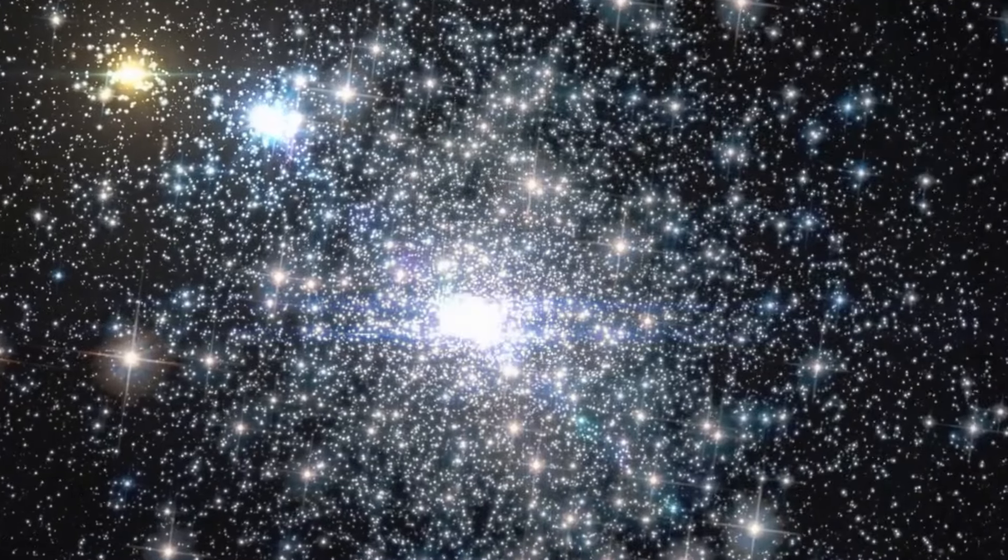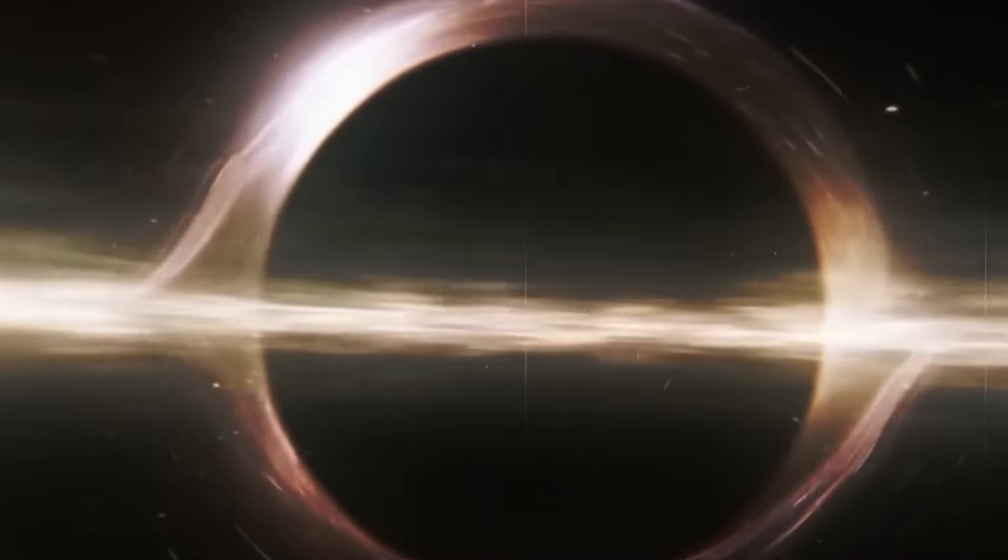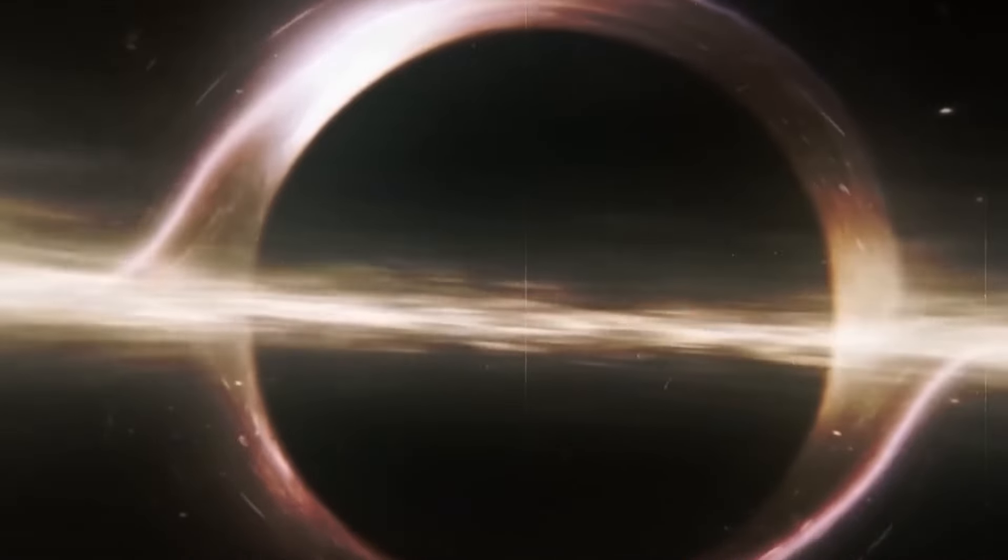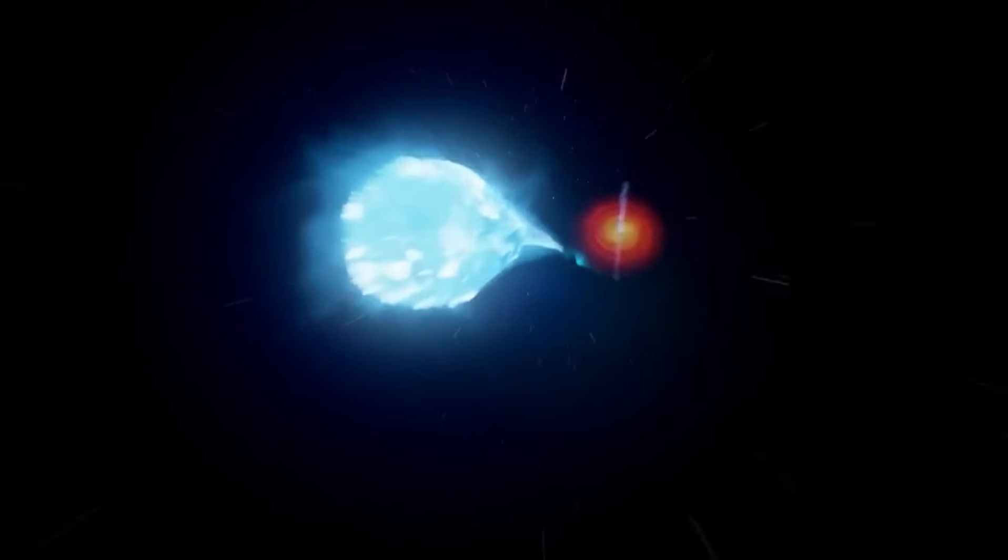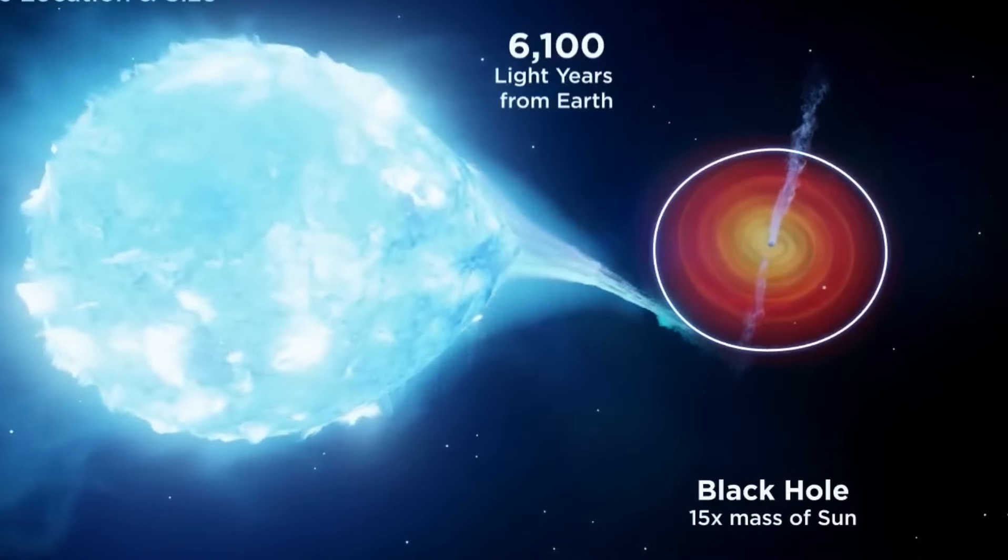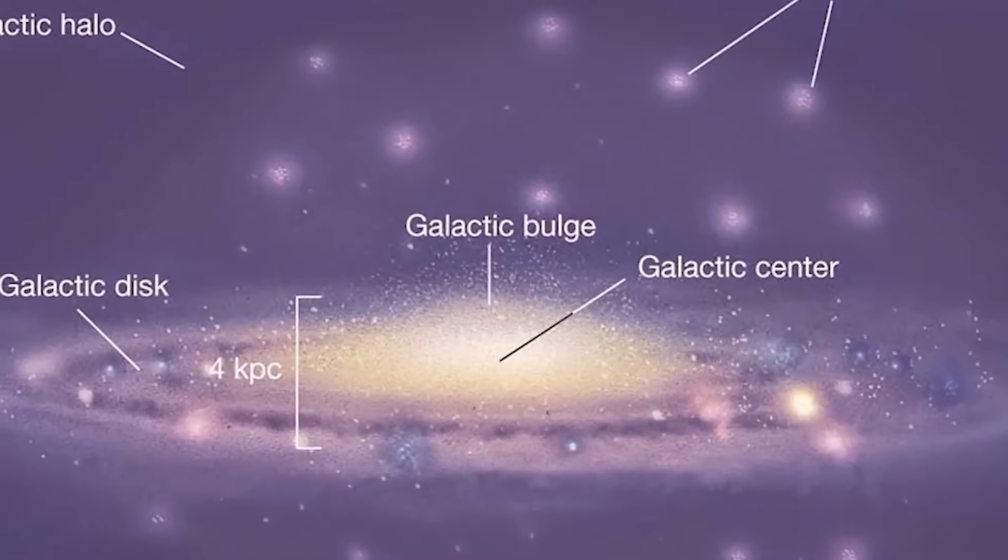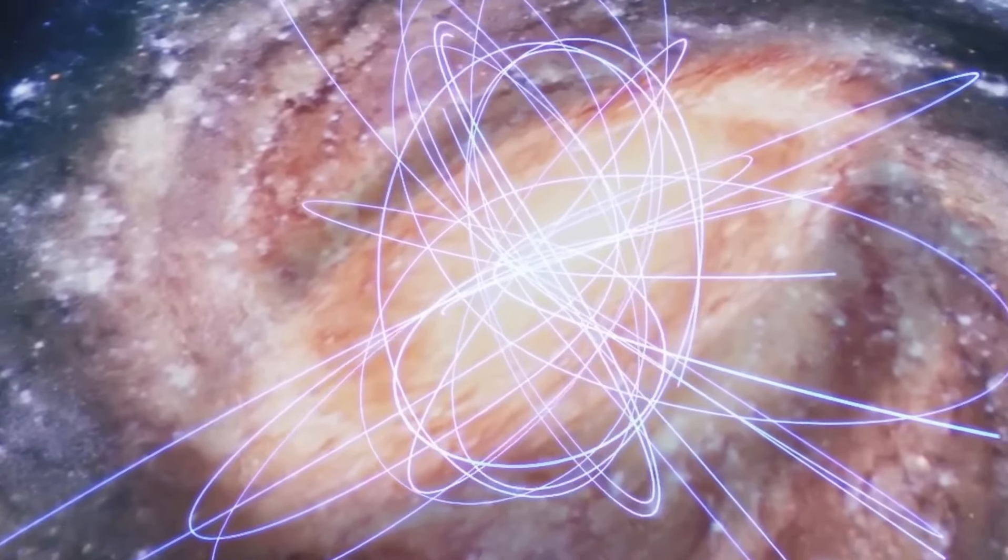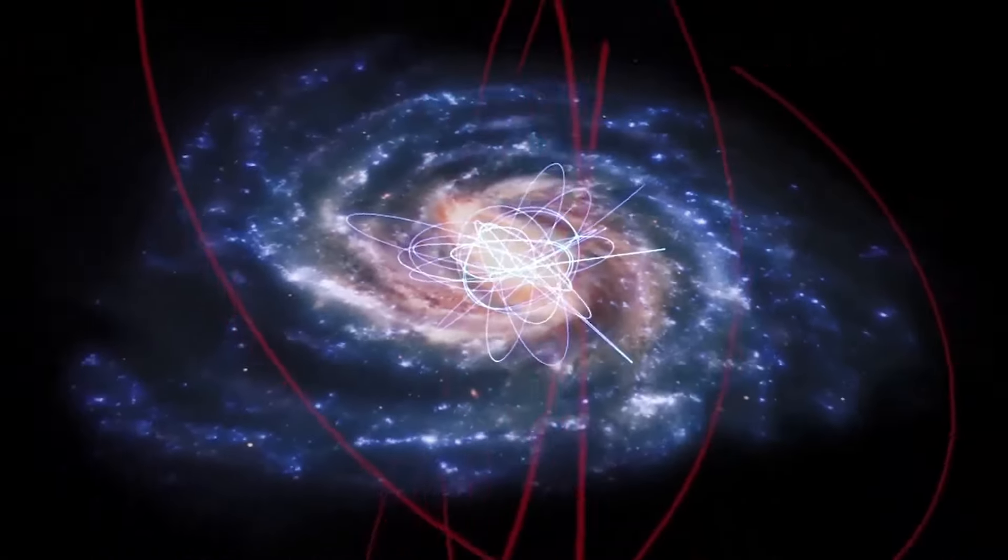There is always a supermassive black hole at the center of a galaxy. However, how it gets there and when these black holes originally formed is still a mystery. Once we have understood this, we can draw further important conclusions about the evolution of the entire universe. There are sometimes many smaller stellar black holes within galaxies. We have known this for some time now. The IMBHs are joining them, and it would be interesting to know what role these medium-sized black holes play and how they're formed.